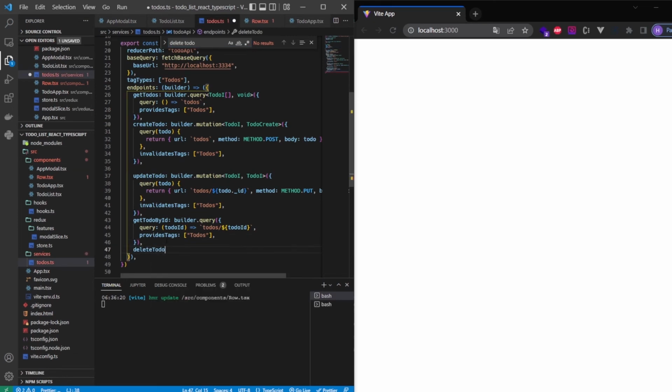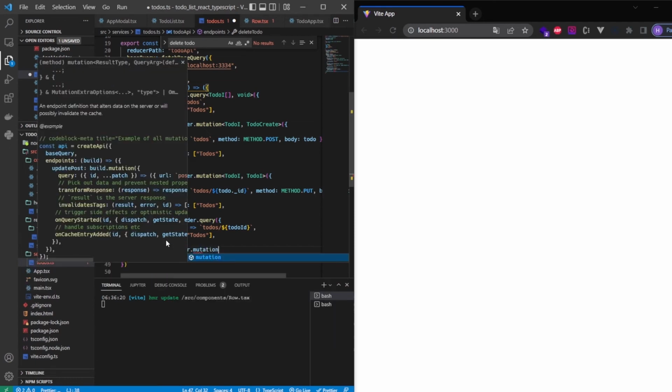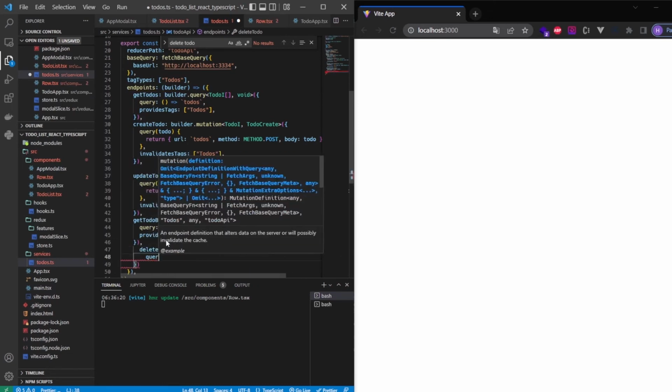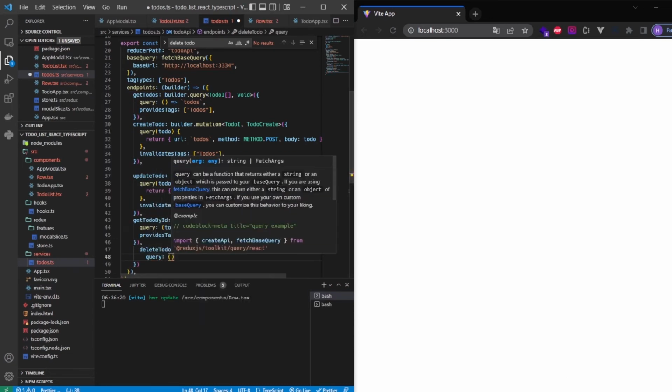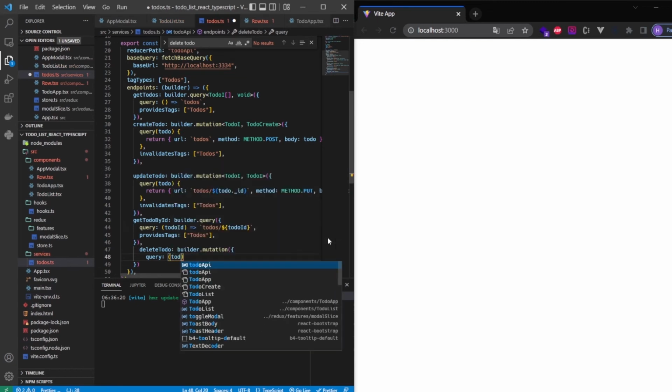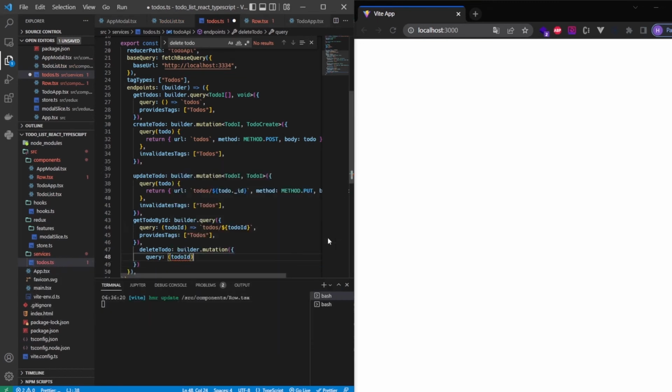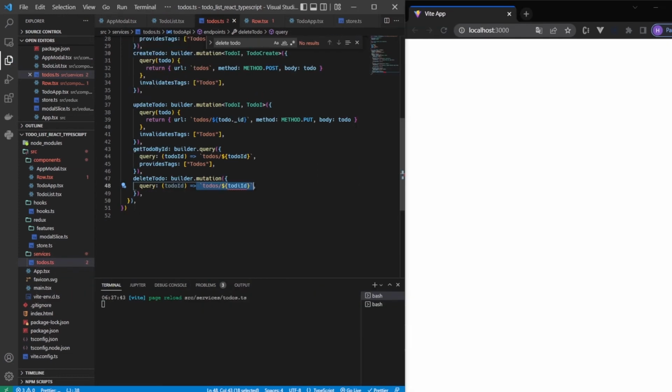Delete to do is equal to builder, and this is a mutation, of course, because it changes the state of the server. And we have a query here where we accept the to do ID as argument. Then we return the URL string. We say to do's slash to do ID. And of course, let's wrap it in curly brackets.